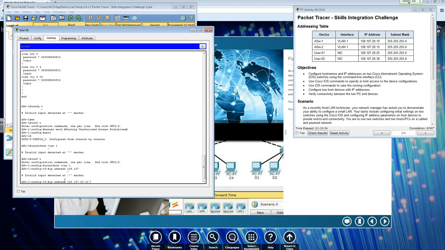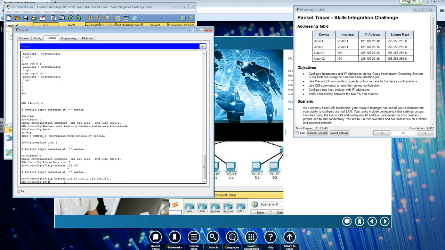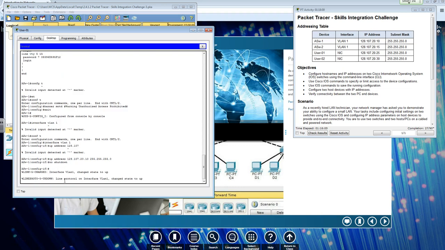And subnet mask of 255.0. And I'm going to type in no shutdown. That'll turn the interface on. You'll notice right here it tells you that the interface is now changed state to up.